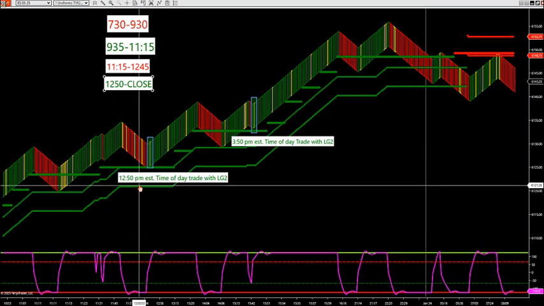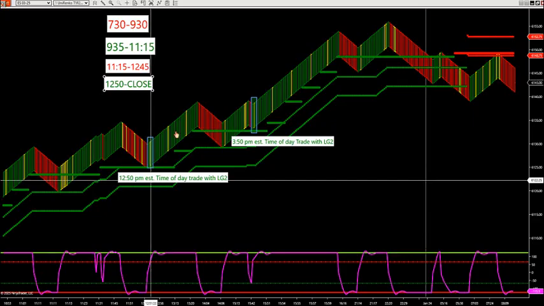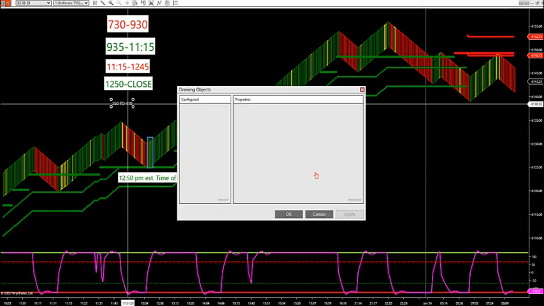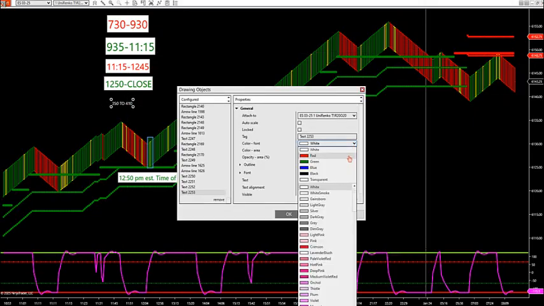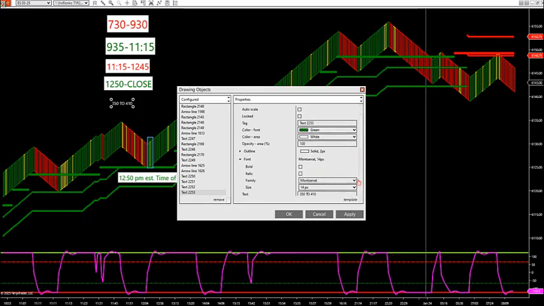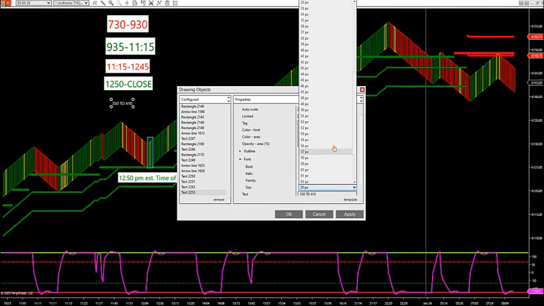If you go to lunch, 12:50 is when it starts getting active again. The last part I want to put in is 3:50 to 4:10 on the futures. This is an active time to really start looking for setups, V bottoms, and using Liquidity Grab Trader. The reason being is this is considered by a lot of institutions and a lot of the big algos to be one of the best times to look for setups.